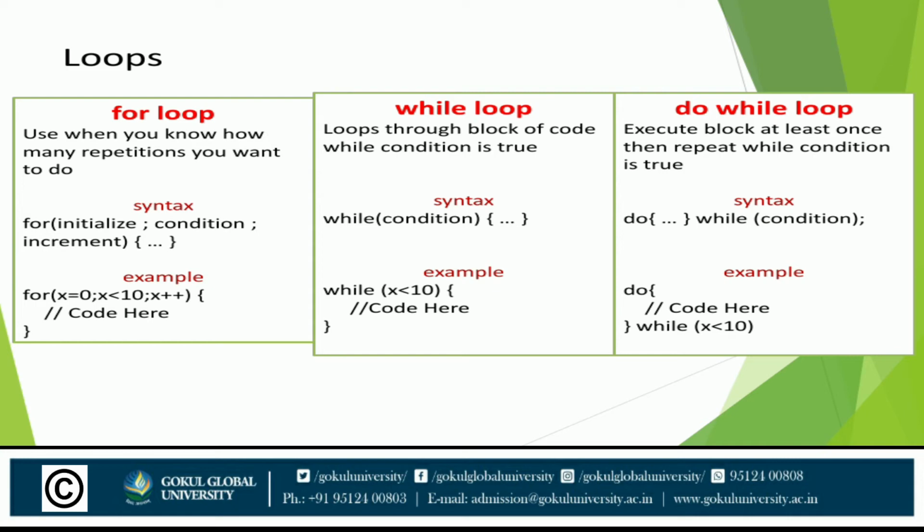See the syntax. Do, that is the statement, and the code is going. Then using the while statement, the condition is checked. It means what? With the do statement, one time the loop is executed, then after it is actually checking the conditions with the while statement. If the condition is true, then the statement is going to be executed in repeated mode, otherwise it is going to be out of loop.